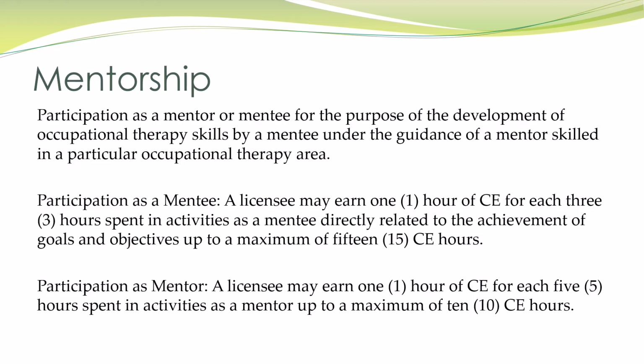Participation as a mentor or mentee for the purpose of the development of occupational therapy skills by a mentee under the guidance of a mentor skilled in a particular occupational therapy area. Participation as a mentee: a licensee may earn 1 hour of CE for each 3 hours spent in activities as a mentee directly related to the achievement of the goals and objectives, up to a maximum of 15 CE hours. Participation as a mentor: a licensee may earn up to 1 hour of CE for each 5 hours spent in activities as a mentor, up to a maximum of 10 CE hours.